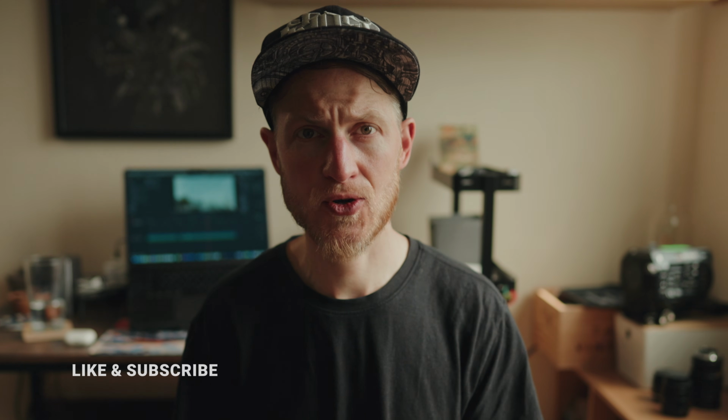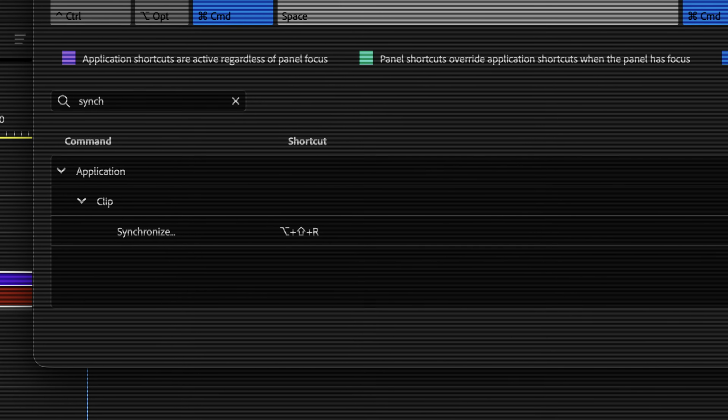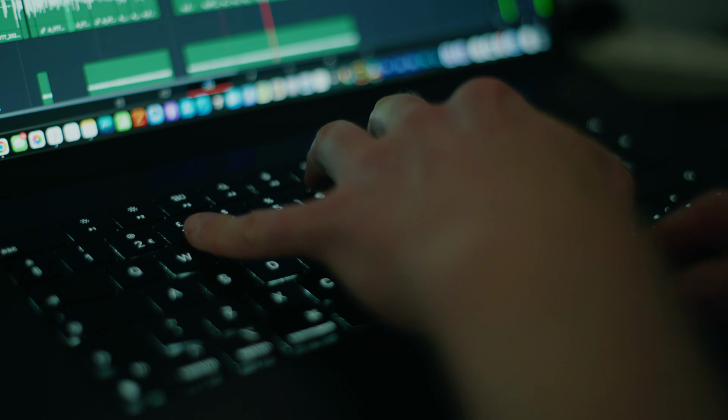So analyze what kind of functionalities you use often and then create shortcuts for it. For instance, I had a project in the past where I had to synchronize a lot of clips. I just created a shortcut for it that when my clips are selected, it's just the press of 2 buttons. It was much quicker, and trust me, in the long run it will save you a massive amount of time. And you know what, if I'm working on an edit and I'm really in the flow, if I can utilize all of the shortcuts I know, editing actually feels like playing the piano, and it's so much more fun.